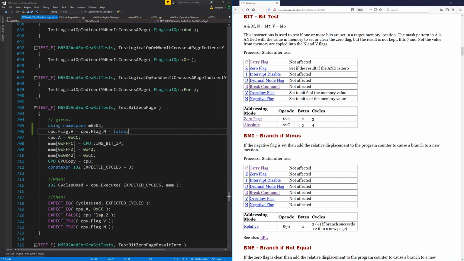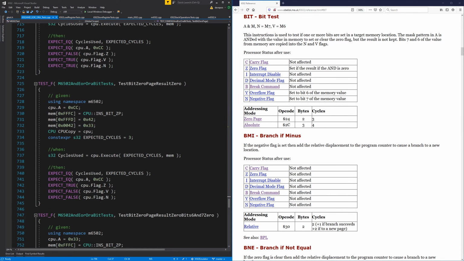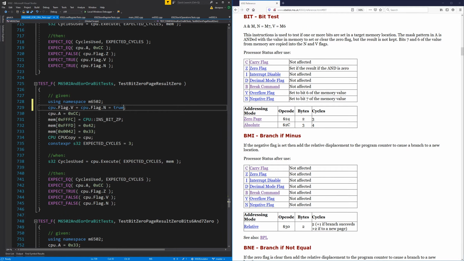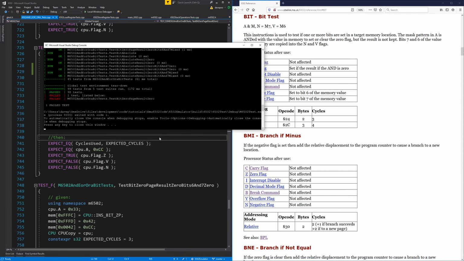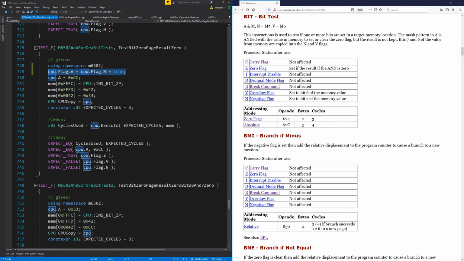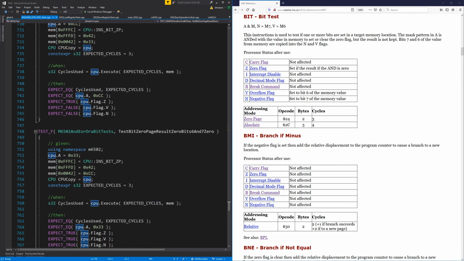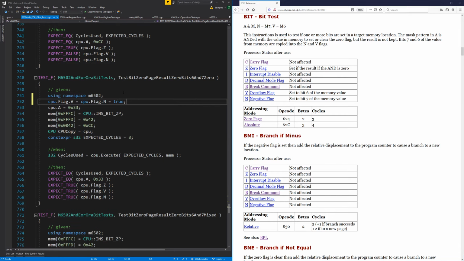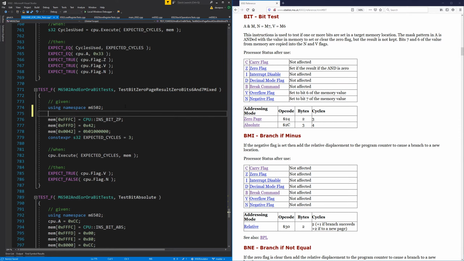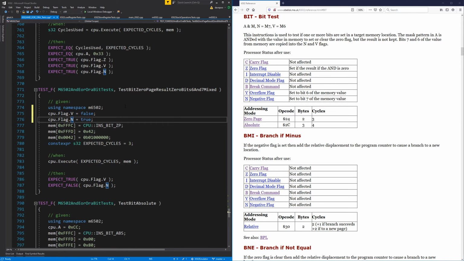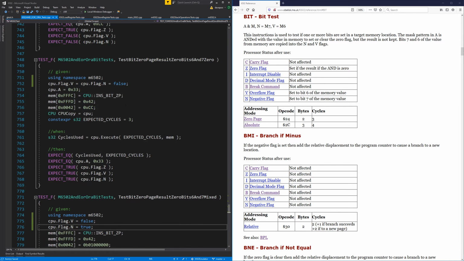I think it's the case where these can come out false if the flags were true prior to that, like this one. I think that's going to fail. So again, this shouldn't change the outcome. This should still be false, and it's failed. So I would say these tests just need to set these flags here to be, at the very least, the opposite of what's expected in there. So V is expected to be true, so we'll set it to false, and N is expected to be false, so we set that to true.